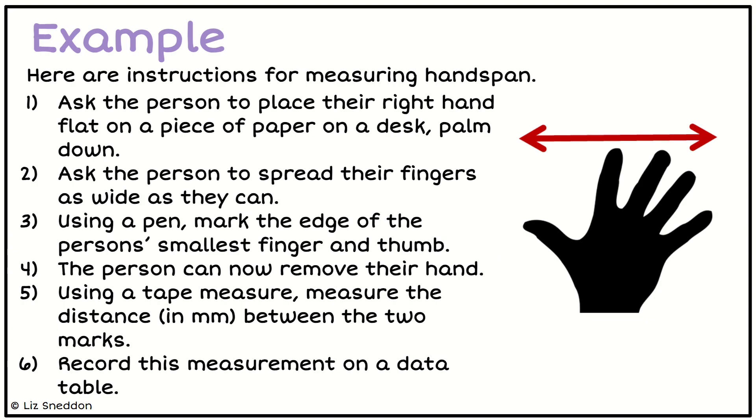Here's an example. If we are looking to measure somebody's hand span, there's a few things that we want to include because remember we need to be managing the variation that we've identified. Those sources of variation we've identified is where we need to put them into practice so that they actually get managed.